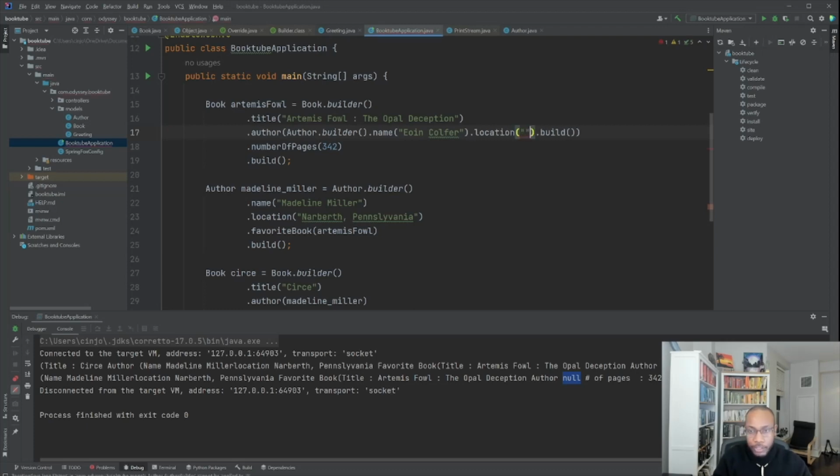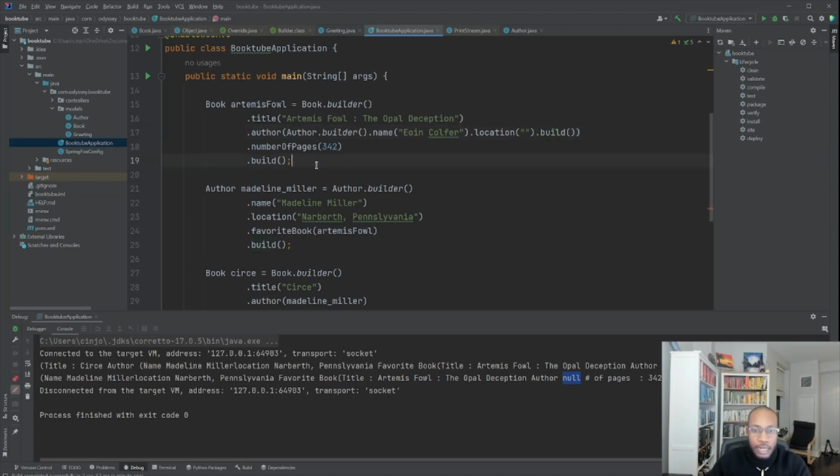And then the location, readers will be able to see the location here. I don't see a location, so we can also leave that blank.